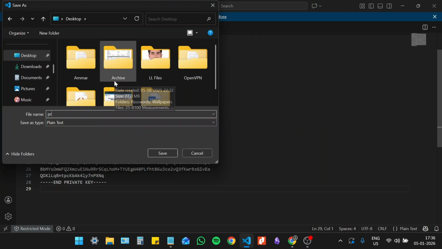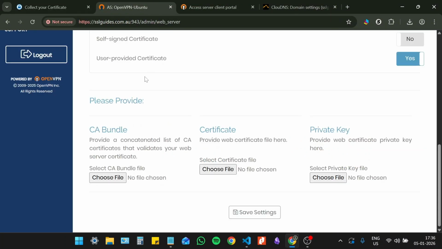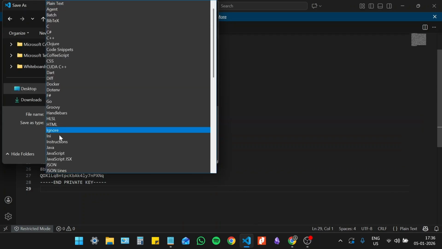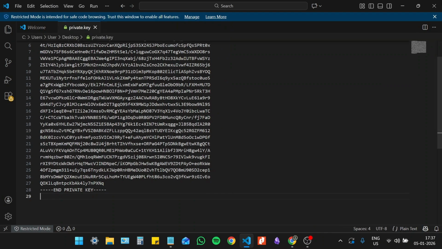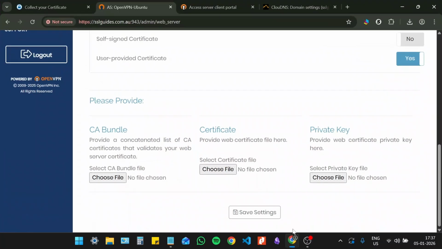So I'm going to save it as private.key. Save it with the .key extension. Let's see what our server needs. And that's it. Let's close this up. So we have our private key, our main certificate, and our intermediate certificate ready now.